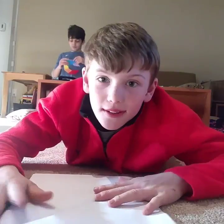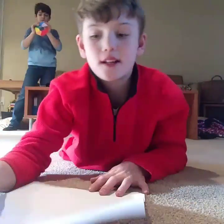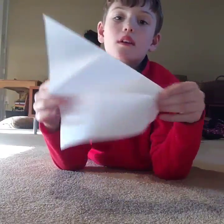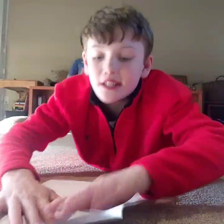Okay, the next step is to do the same thing, but to the other side. So the next step is to do the same thing as the other side, like I said. I'll see you when that's done. When you finish doing that with the other side, you're just gonna keep on going like this, flatten it, and then go to the other side, flatten it. Crease it more, just keep going like that until it's really creased.